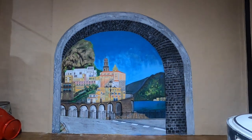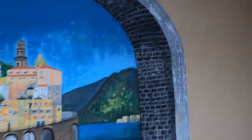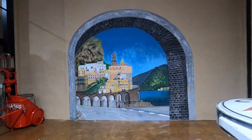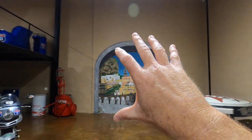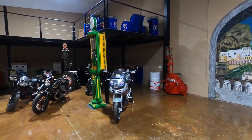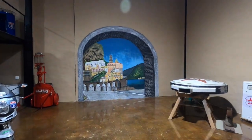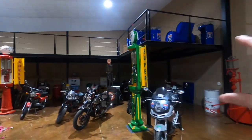I also asked her to sign it — in a way where you have to search for the artist's signature with a date. The signature is on this column of bricks here, and it is dated August 2024. The whole idea is that you're in an Italian piazza, and how do you go out? You exit here and go around the corner to Lake Como. Obviously the fear is if you have a drink or two and come back here not paying attention, you might just ride your bike straight into the wall. So please be warned if you ever enter here — this is a wall.